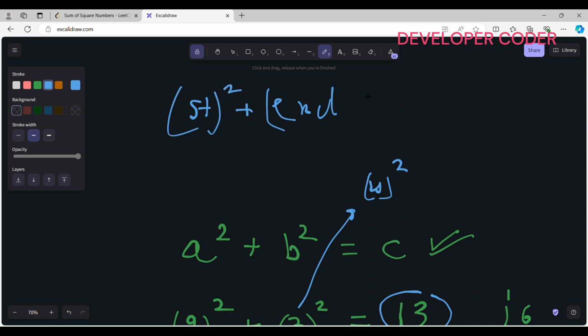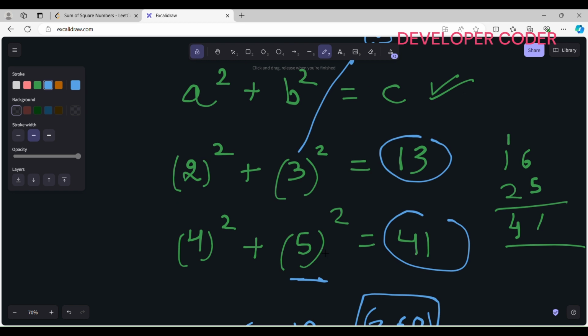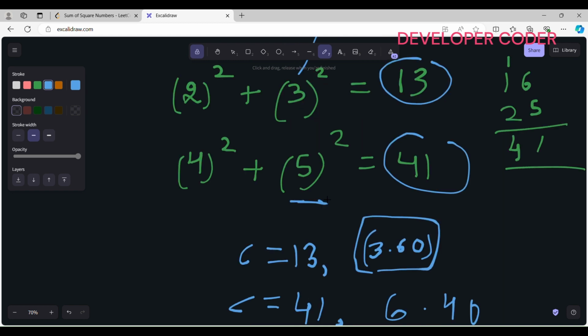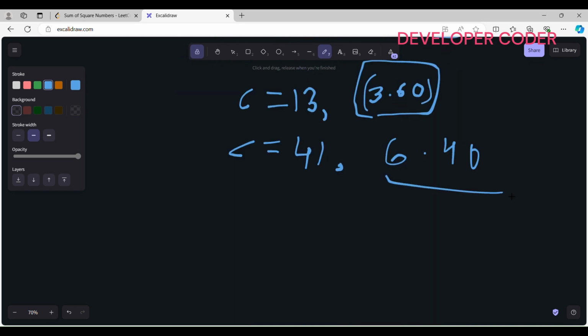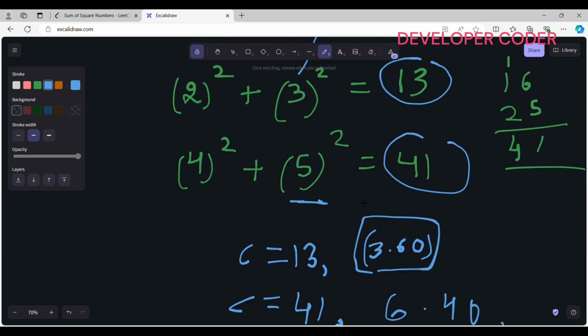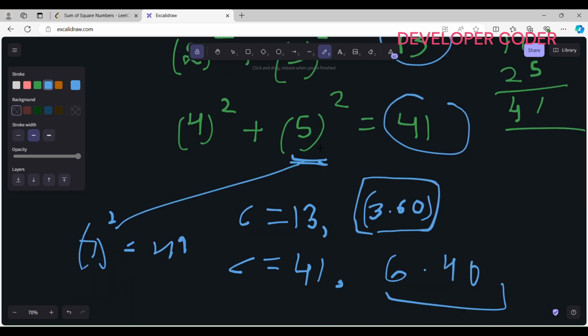The max number that I can square should be less than 6.40. Let's suppose I take 7, then I am going to directly get the value as 49, and then I'm not going to get the value equal to c. So this value should be less than 6.40. Yes, I can take 6 as well. 6 square is 36, then I can still achieve 41, but I have to write something else here.